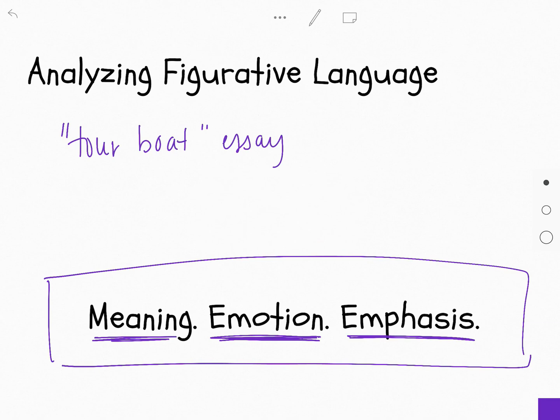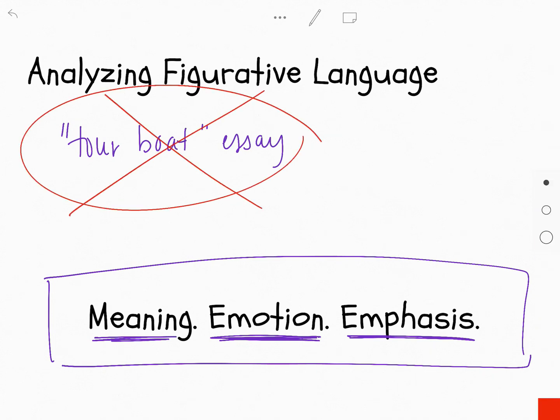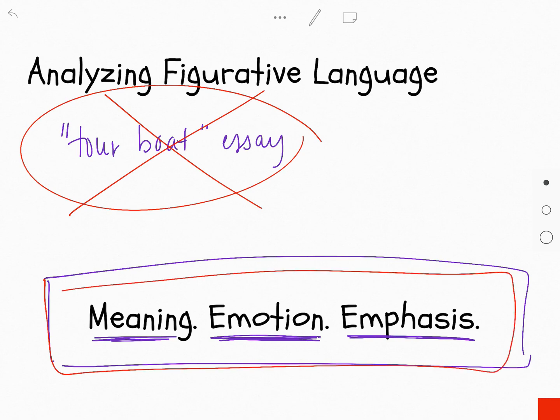So the biggest thing is, I'm going to change to red so you know I mean business here. We don't want the tour boat essay. Don't just point to things for me. Don't just say the poem has musical imagery. Don't just tell me that the drums are a symbol for blank. You have to tell me why is that there. And that's where this little 3-word reminder comes from. So when you're doing that last step, that why piece, the purpose, this is kind of your 3 points to start with.